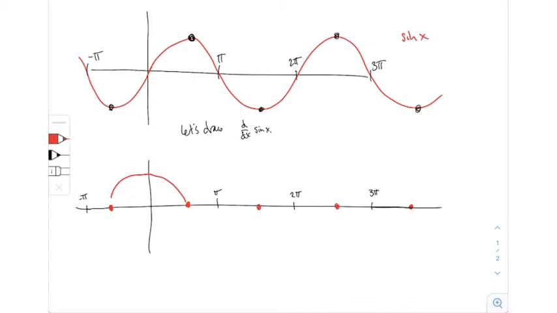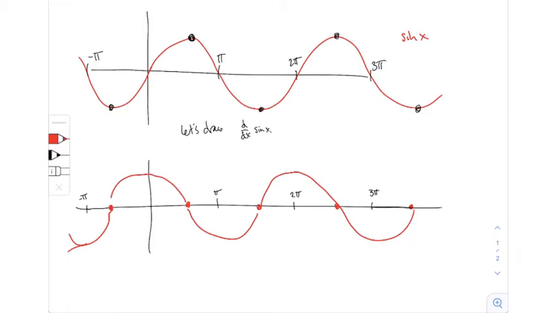The next part should be down here, because on this region, this curve is going down. The slope of this is negative, which means what I draw here should be on the bottom. So it's going to look like this if you do it correctly. This really should go back up like that. All right, this is what the derivative of sine looks like on a graph.